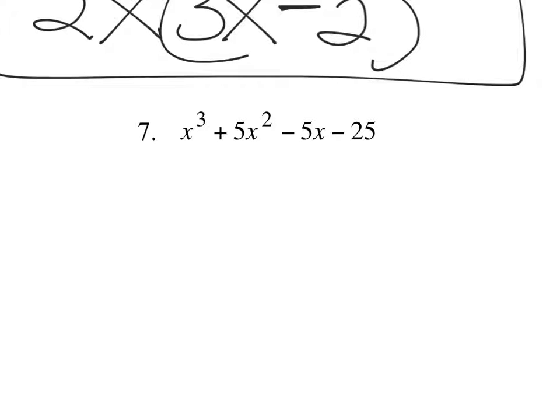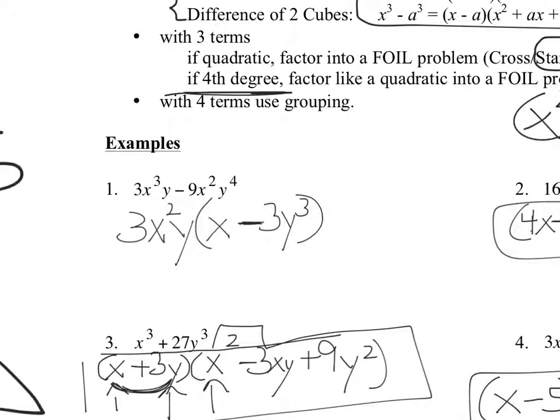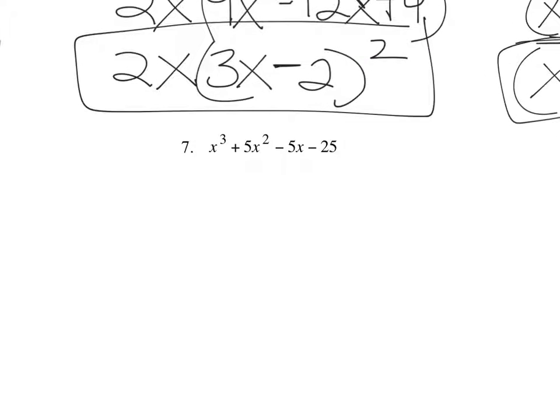All right, so let's look at number 7. How many terms does this one have? 4. Now go up to the info that I gave you. With 4 terms, use grouping. We're going to take things and group them together. Do you remember this? Algebra 2 kids are saying no. And you shouldn't remember this because you didn't learn it, okay? But honors algebra 2 kids, you did. But we don't remember it anyways, right?